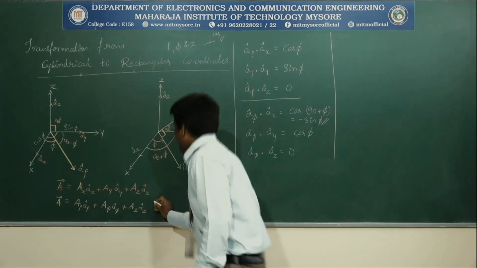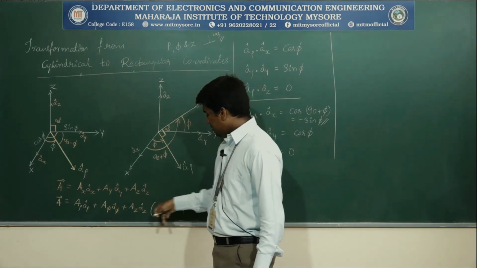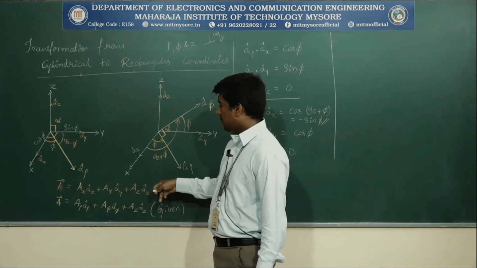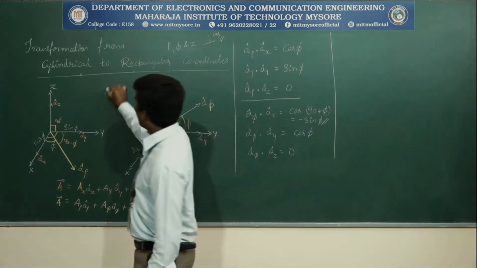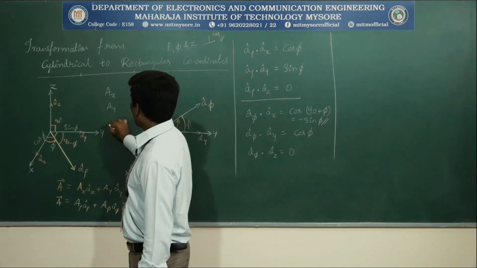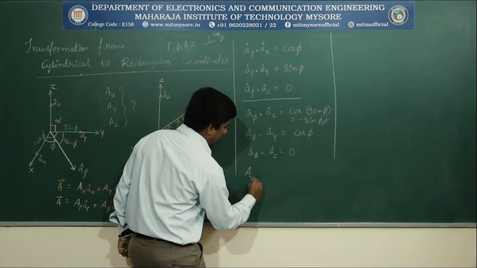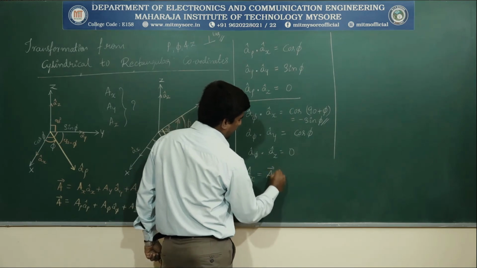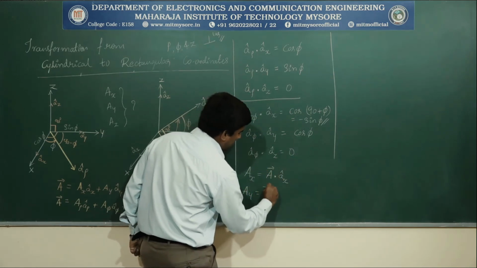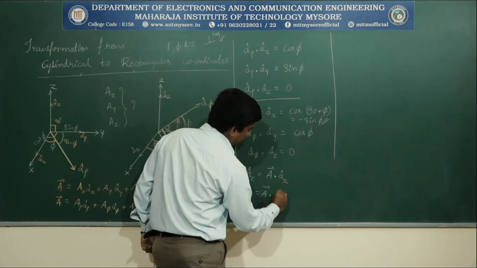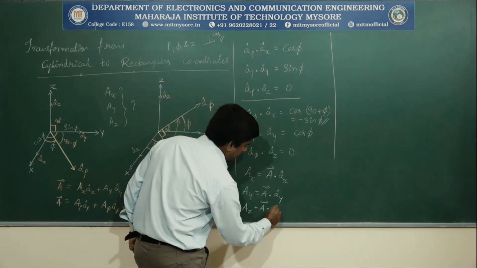Now in this present case, the given quantities are in cylindrical format. So the given vector is in cylindrical coordinate system, and we need to calculate the equation for vector A in terms of the rectangular coordinate system. Now the unknown quantities are Ax, Ay and Az. These components we need to calculate. How to calculate? Ax is vector A dot a cap x, Ay is vector A in terms of the cylindrical coordinate system dot a cap y, and Az is vector A in terms of the cylindrical coordinate system dot a cap z.